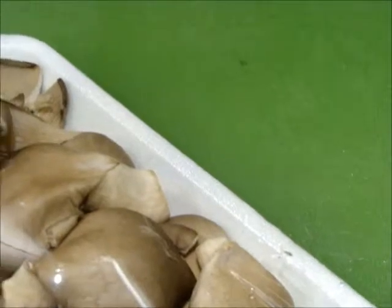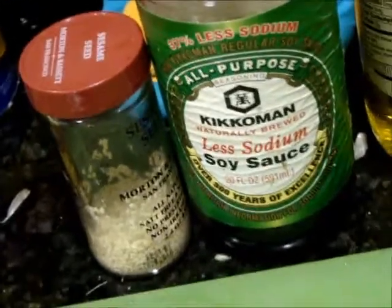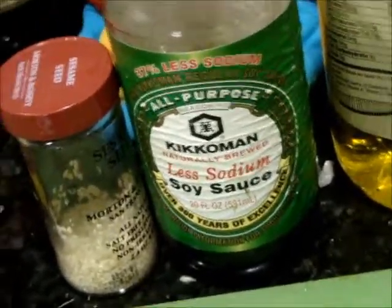Next, we're going to prep the mushrooms. These are oyster mushrooms from China, and I want to make it a little bit savory, but I want to have the good old ubiquitous, is that the word, sesame seed. And I'm going to put some soy sauce in this one, and we're going to do the beef. But I'm going to prep everything, and I'm not going to cook it now because that will cook very quickly, and I'm waiting for my pets to get home.